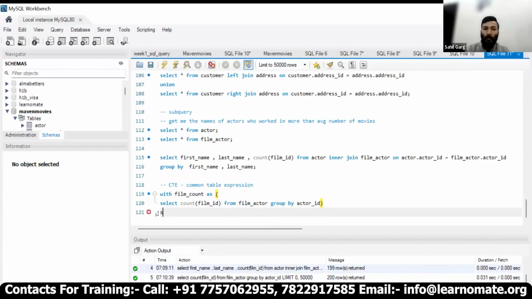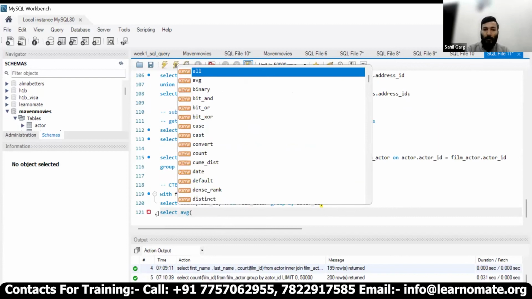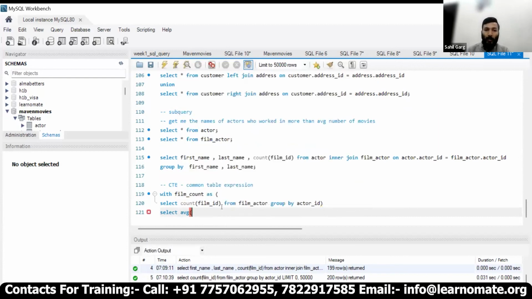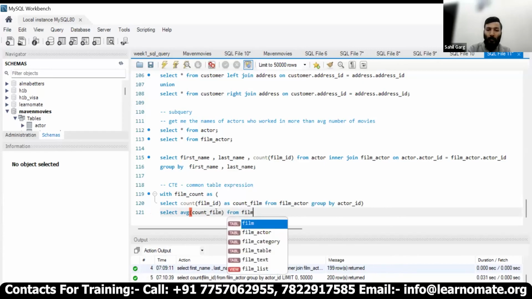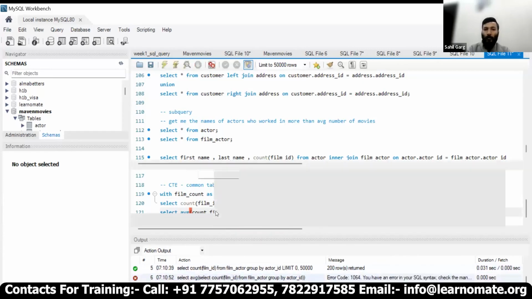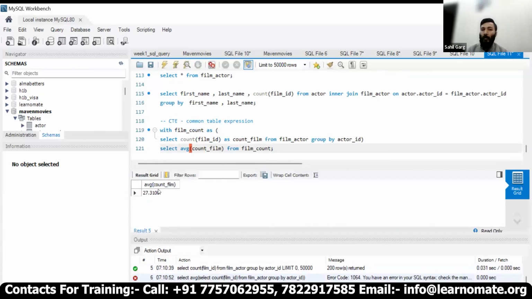Now what you can do is select the average of the count, giving it a name, from film count. If you run this, you get the average number.